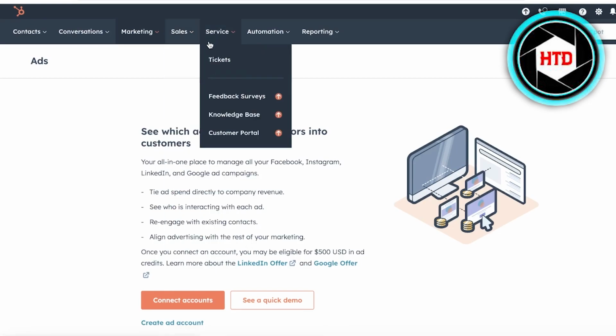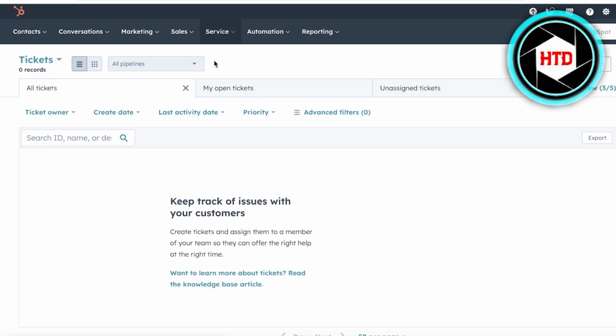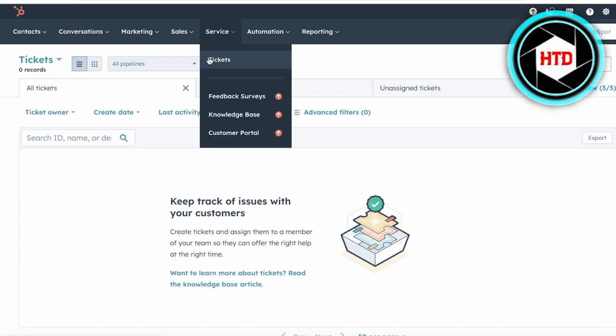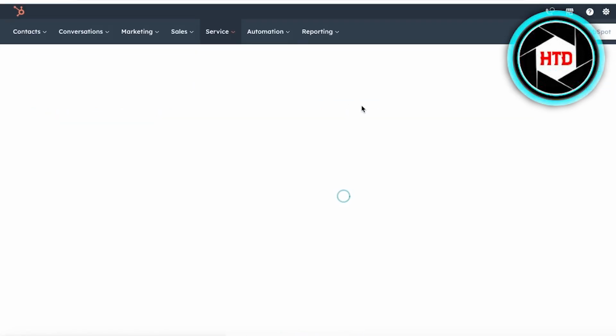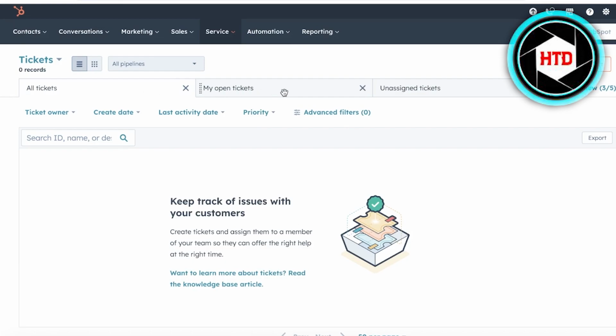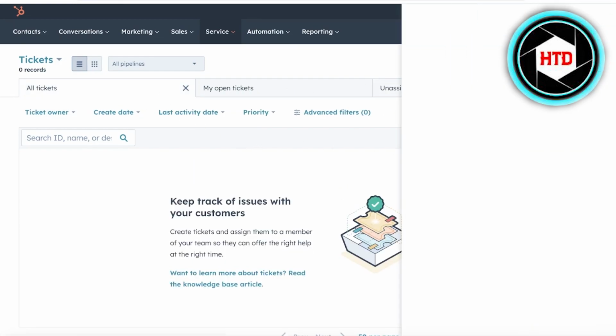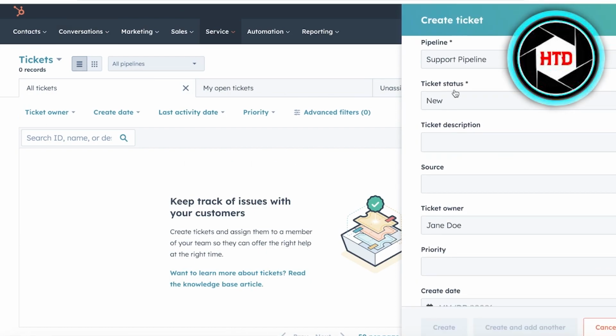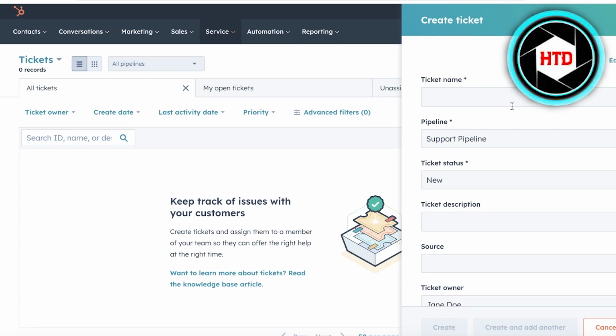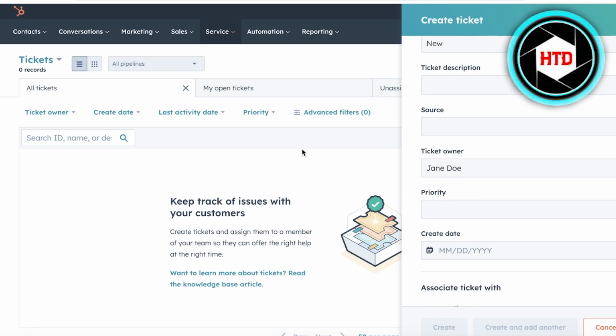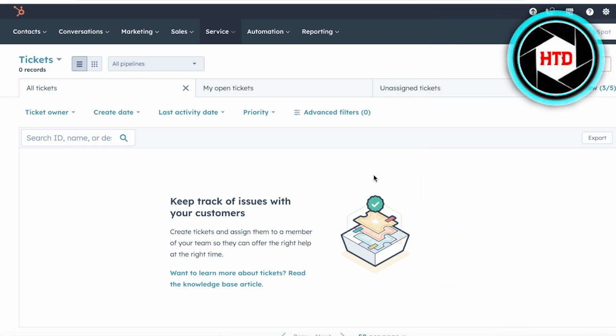Now, after that, you have your ticketing section, which can be a really long and time-consuming thing when you are running a retail business. So it's a lot easier when you're doing it on HubSpot because you have a simple system where you can track all of your open tickets, all of your unassigned tickets, and you can assign a particular ticket to a particular person. So to create a ticket, you can just enter which pipeline it belongs to, and you can create multiple pipelines, enter a ticket name, status, and info, and you can assign a particular person to resolve a ticket as well.